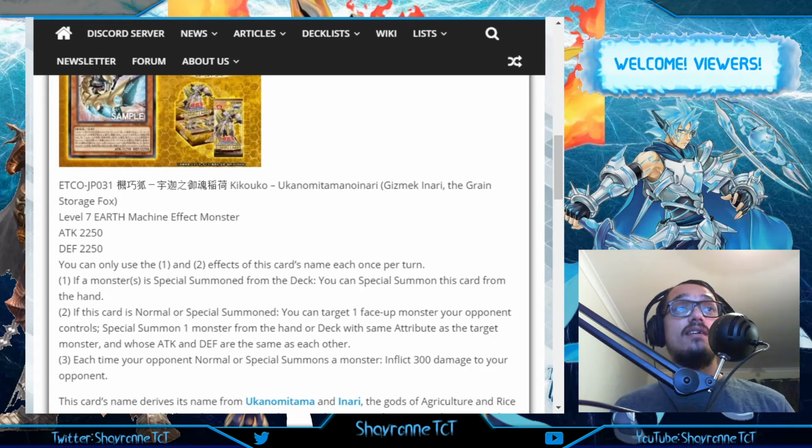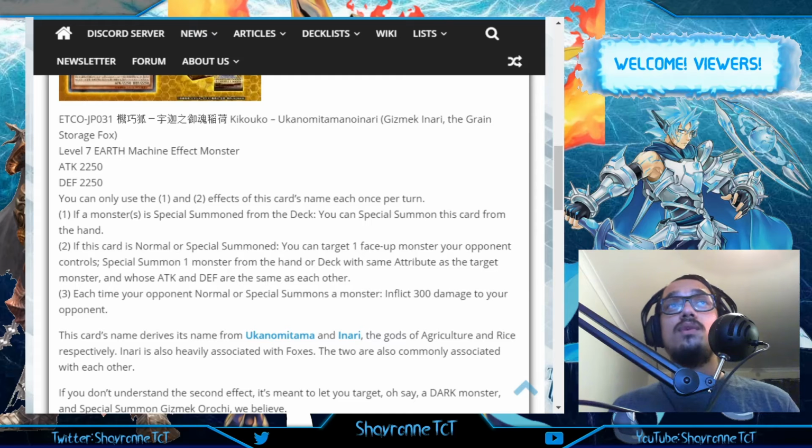So a very good extender there. If this card is normal or special summoned, you can target one face-up monster your opponent controls, and special summon one monster from your hand or deck with the same attribute as that target monster, and whose attack and defense are the same as each other. Each time your opponent normal or special summons monsters, inflict 300 damage to your opponent. So it's got a pretty good burn aspect with it.